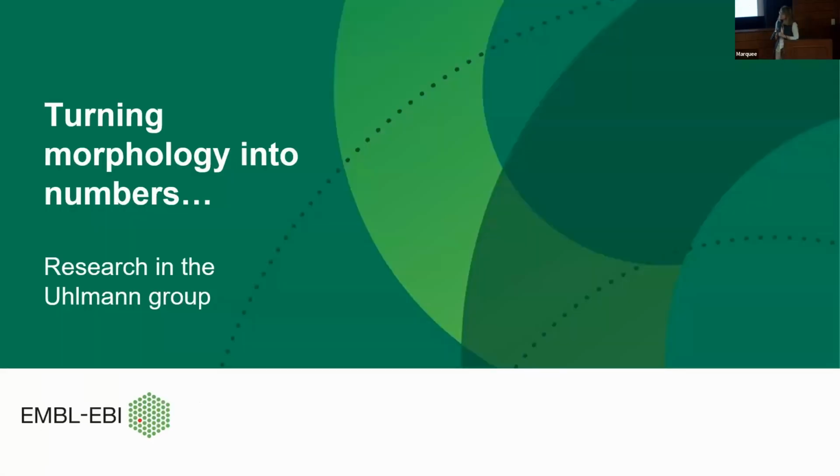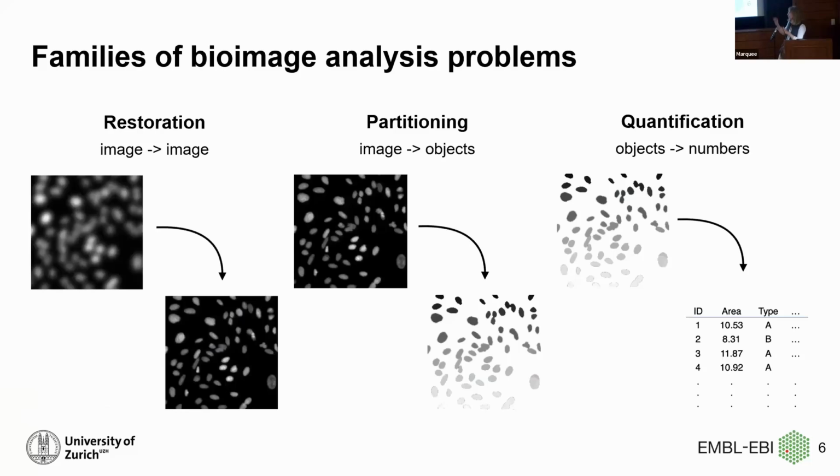The first bit I want to tell you about is some of the stuff that we've been doing in my group around developing methods in this bioimage analysis space. I spent quite a lot of my life with mathematicians, so I like to think about things in terms of high-level concepts, and it helps me categorize stuff. So I like to think about bioimage analysis as a field that has different types of subproblems depending on the input and output that we are dealing with, right?